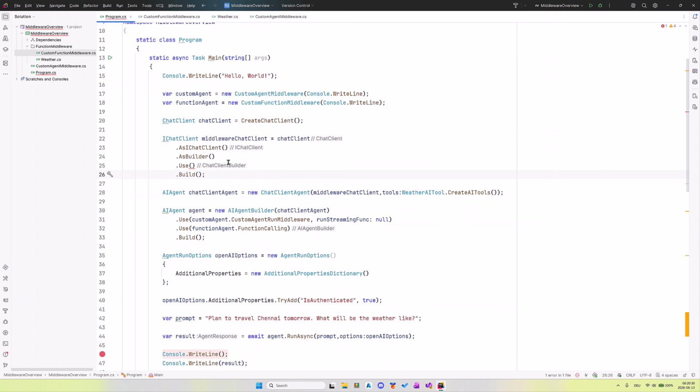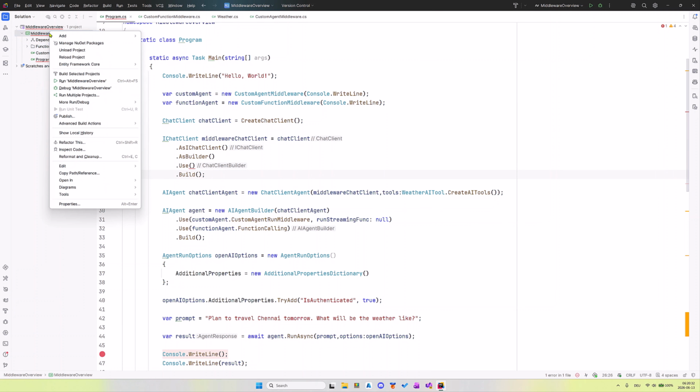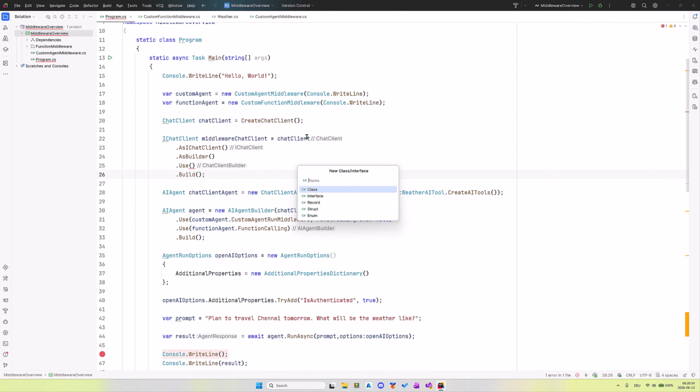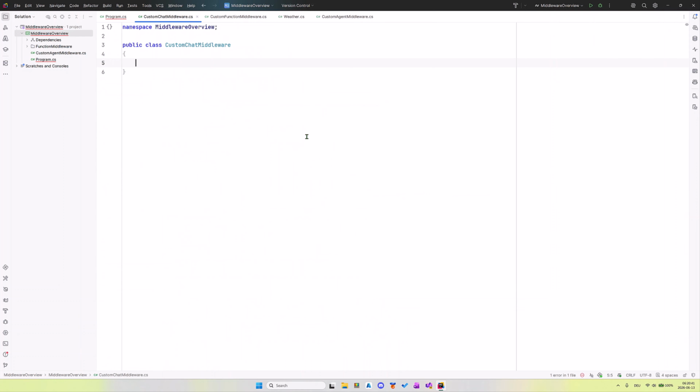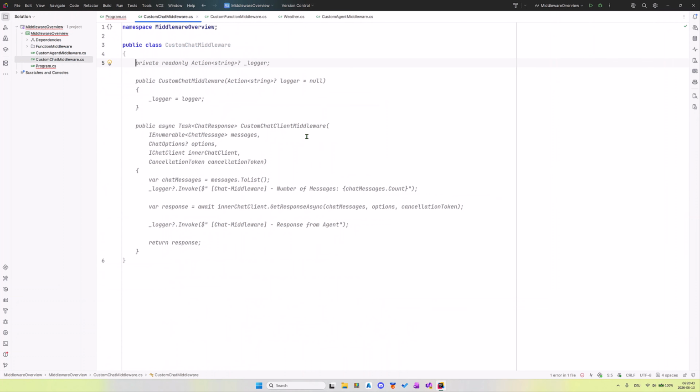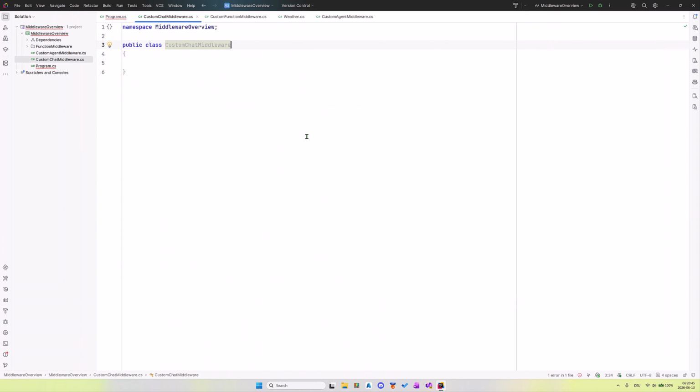To use this one, I'm going to create one more class called custom chat middleware. Here I'm going to create the class. You can add the logger also, an Action string logger.